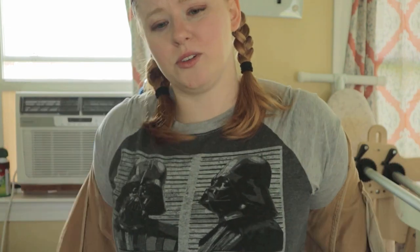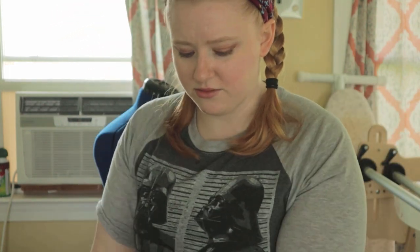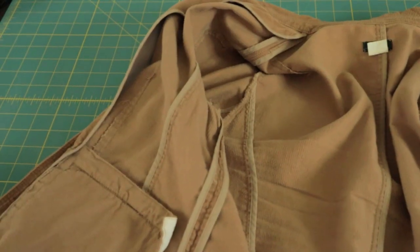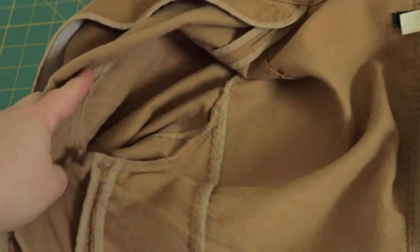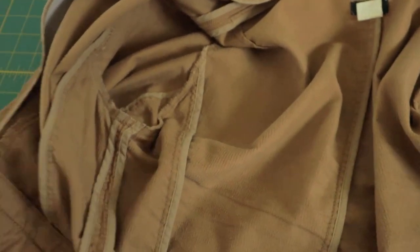So my plan for this, because I really like it and I wanna still use it and I think I can, is that I'm going to be cutting the arms off today and the shoulders and turning it into a vest, and hopefully it still fits across the front, but I might have to move the buttons as well. So let's get started with that. Now, fortunately, this jacket doesn't have a lining, so that does make my job today a lot easier. I'm gonna start with seam ripping the sleeves out of the jacket and then see what shape I want it to take from there.